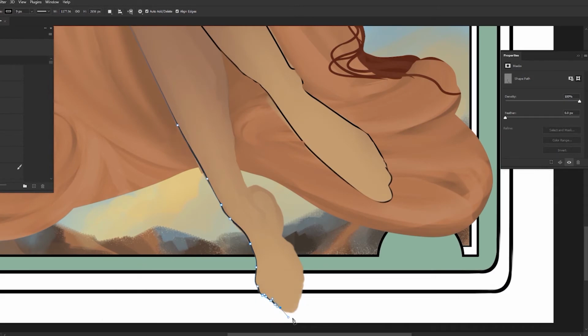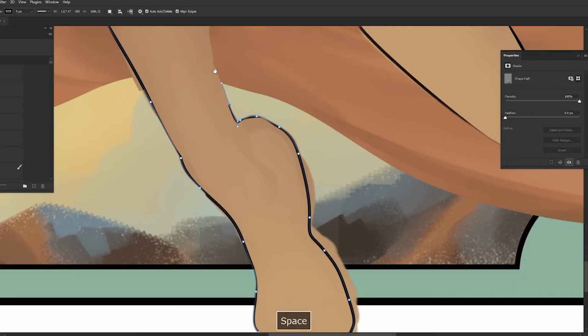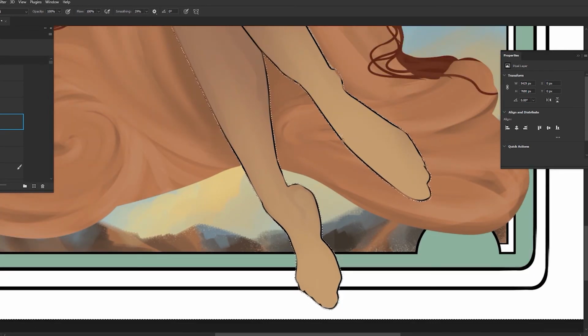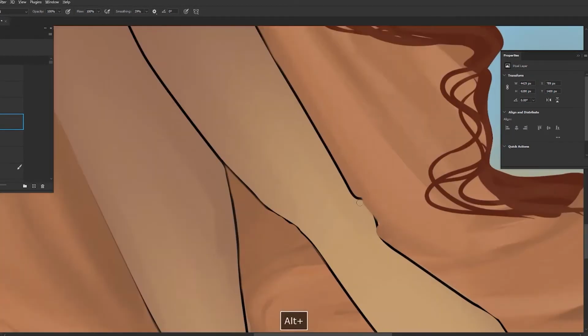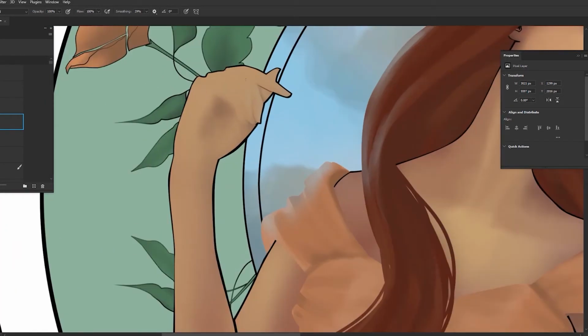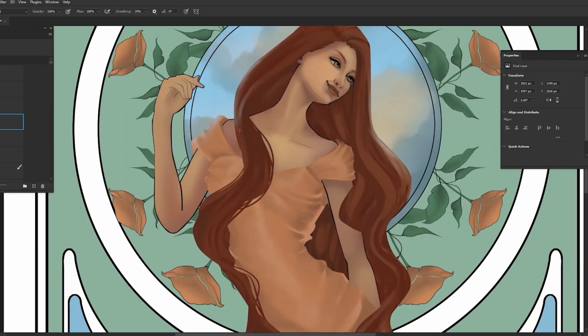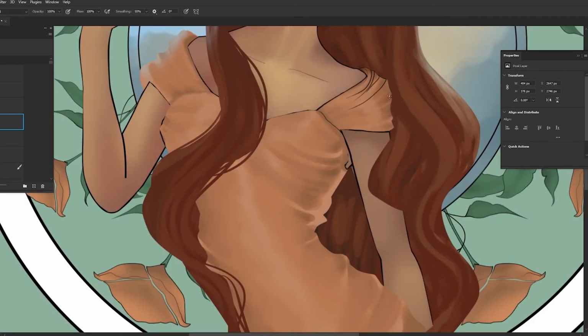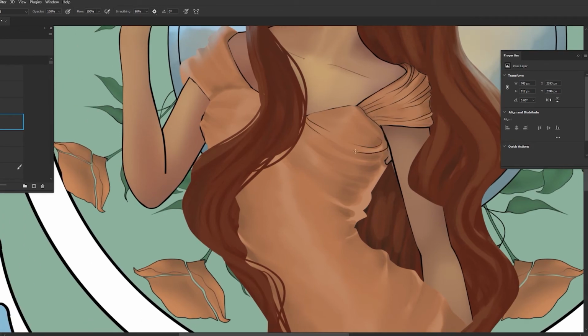I've been looking into this very recently because I got some critique about my poses being stiff, and I totally agree, they do be looking stiff. So I've been obsessed with looking at how to make my characters look more natural and fluid, and let me tell you, gesture drawing is the way to go. It allows you to capture movement before you put down structure, and I'm definitely enjoying drawing poses a lot more.